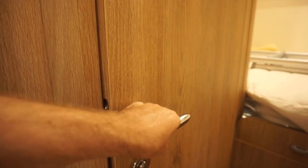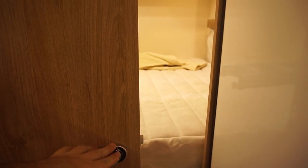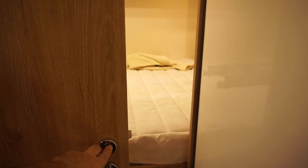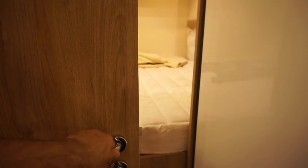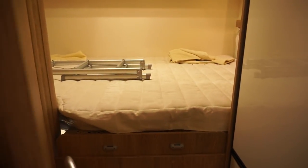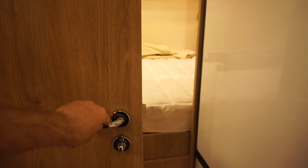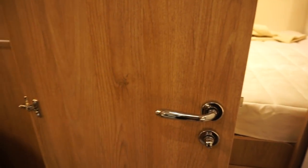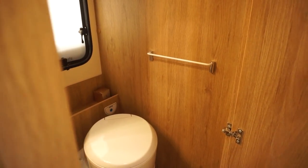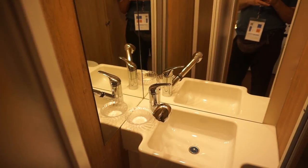This is why I believe the toilet door should face the other way: when you get out of bed you haven't got much space there. At night, three-quarters asleep, you've got to negotiate the door - during the day you're full of beans and can manage. But that's my opinion.